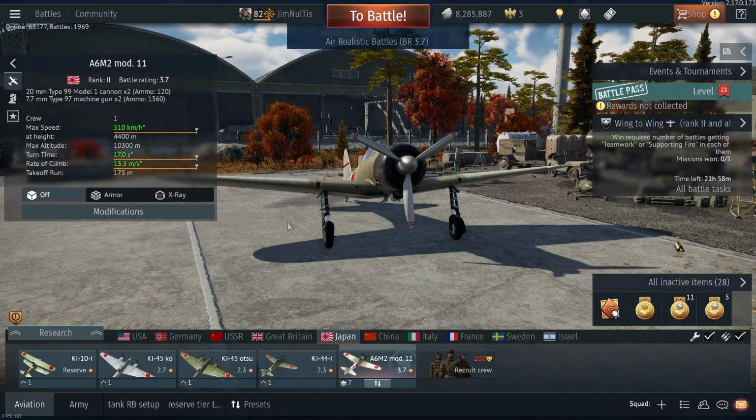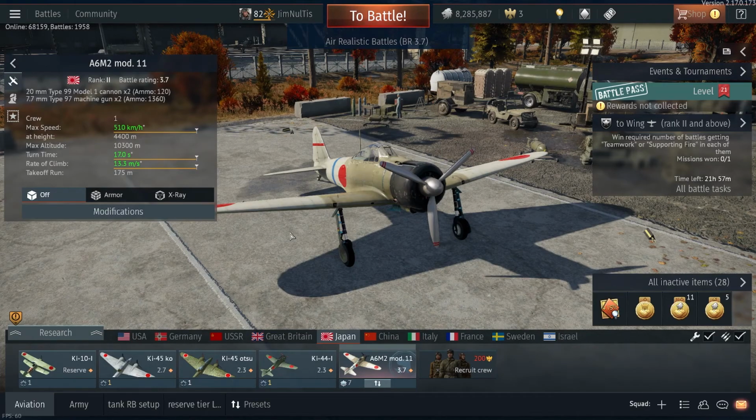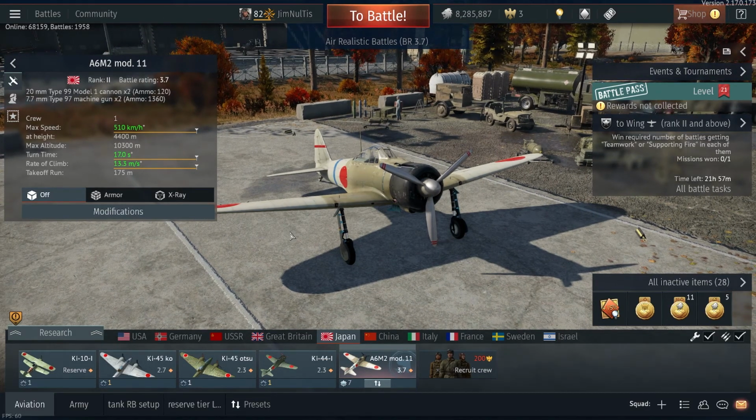But what better plane to start us off with, the one plane that I dread seeing the most? This is the A6M2 Mod 11, also known as a Zero Fighter. Now let me break it down to you and you'll see why I fear this thing above everything else.